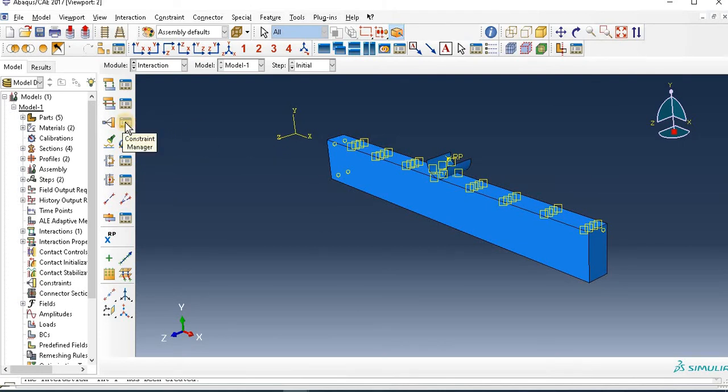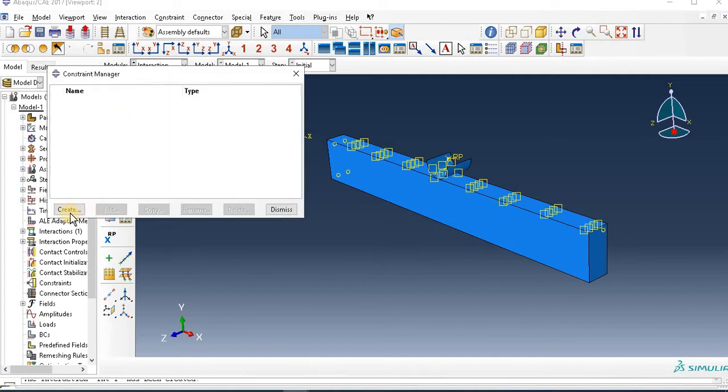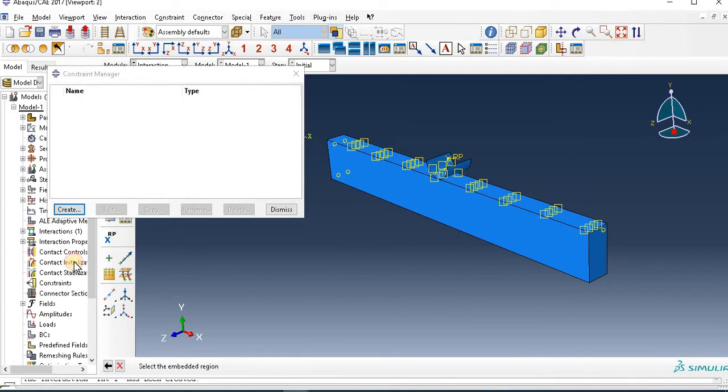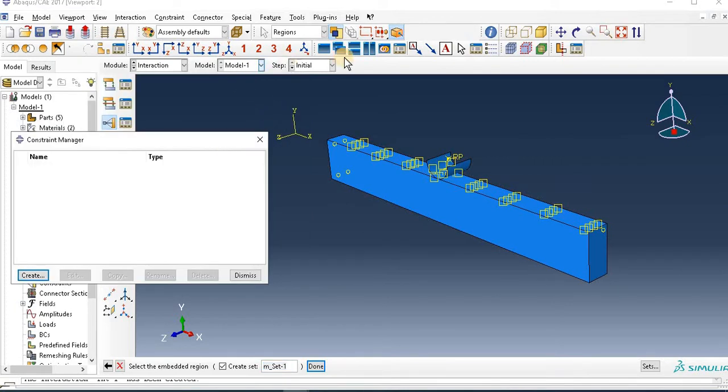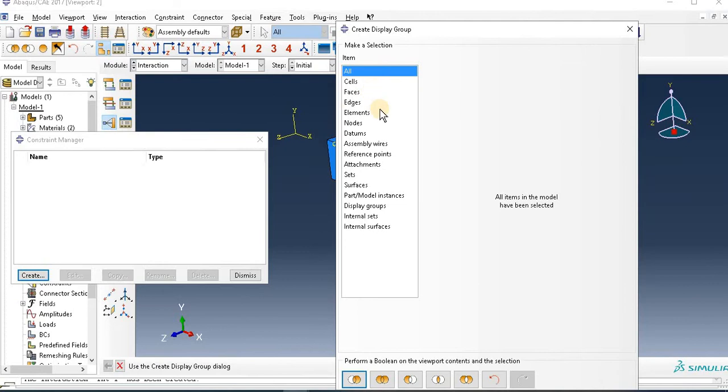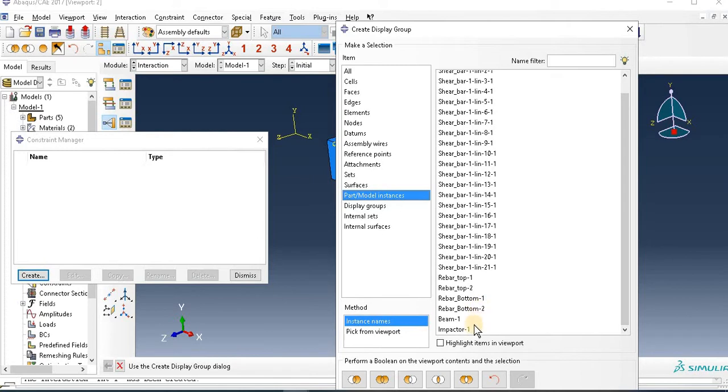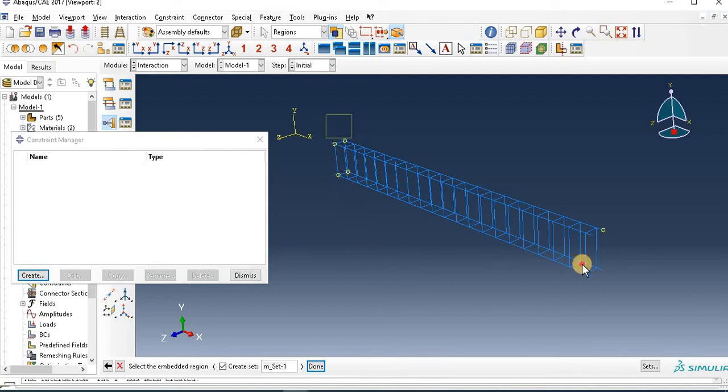Then go to this constraint manager and create, select one embedded region, click continue. Let's choose this display group option, then part instance, and let's remove this impactor and beam. Remove this part, then select the whole part.